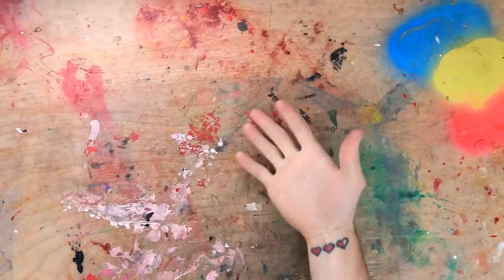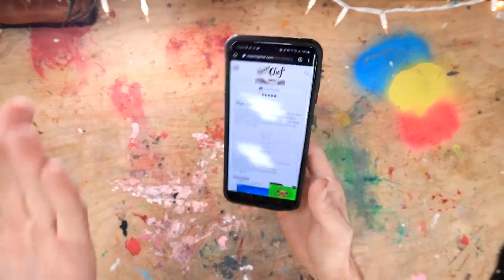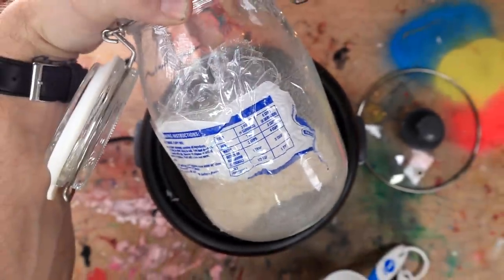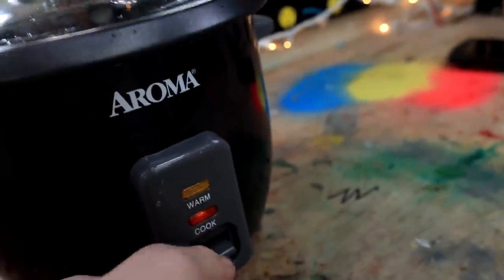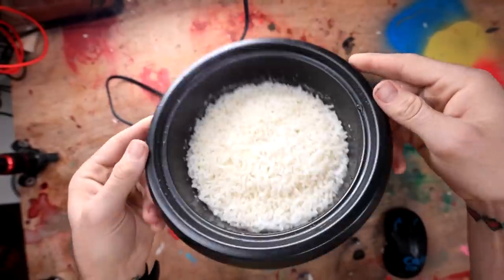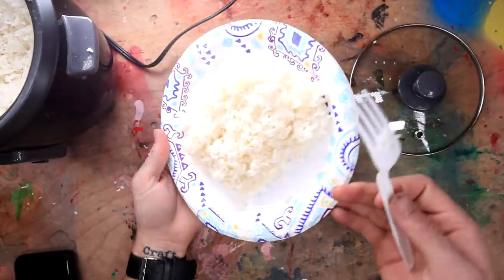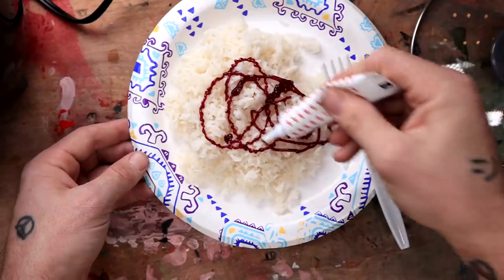The first thing we're gonna need is some crispy rice. I don't really know what that is, but we found a recipe online. Here's our rice cooker — go ahead and cook. One cup of rice, and normally it's a one-to-two ratio for rice to water, so I add two cups of water. Turn the sucker on — boom, bam. I'll see you guys in 20 minutes. Okay, the rice is all done. That looks so tasty — yum. Now I'm gonna take some of this out and cool it down. I love rice. Then we get our food coloring and we just put it all in there.